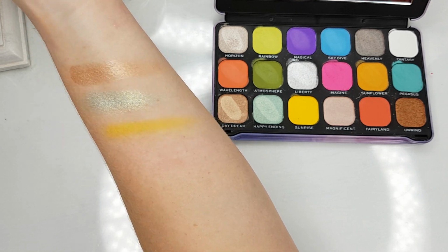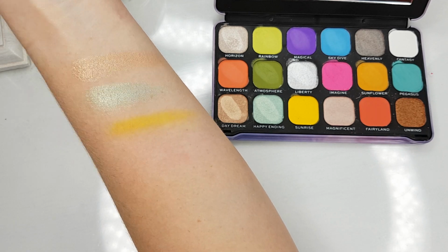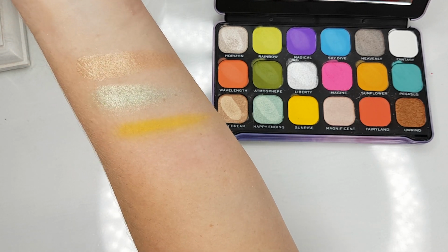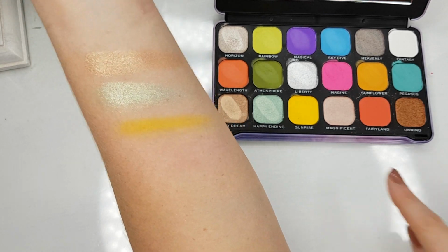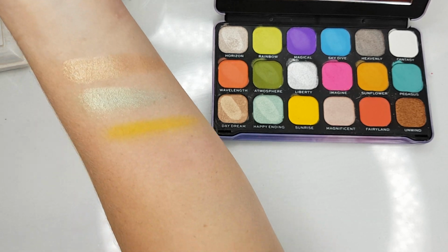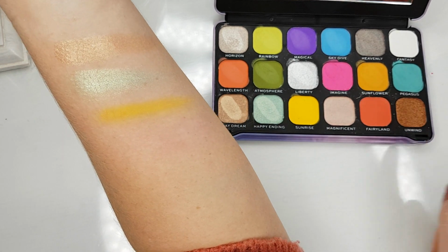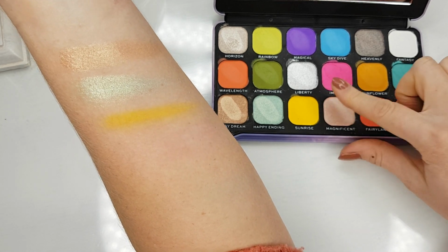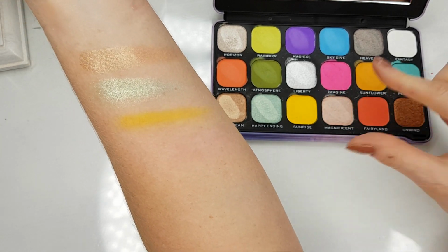But, I mean, come on, you can tell on that the pigment and the shimmer and everything on these colours is just incredible. In fact, you might say it's magnificent, which is our next colour. It's another shimmer shade. This one is possibly the least shimmery looking of all the shades. It's very pale, like champagne-esque, pinky kind of shimmer.